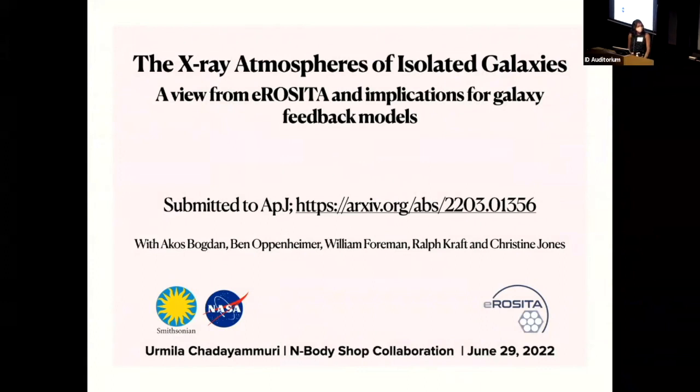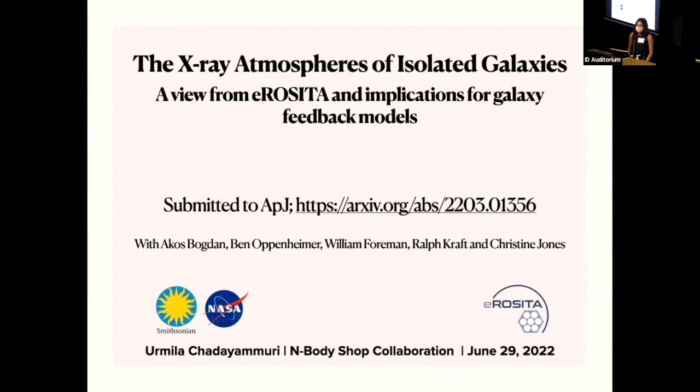Today I'm going to talk to you about the circumgalactic medium, and specifically about the hot phase of the CGM. Many people in this room are familiar with the idea that when you have any sort of extended gaseous object, especially in a bound gravitational halo, it's inevitably going to show multi-phase structure, right?